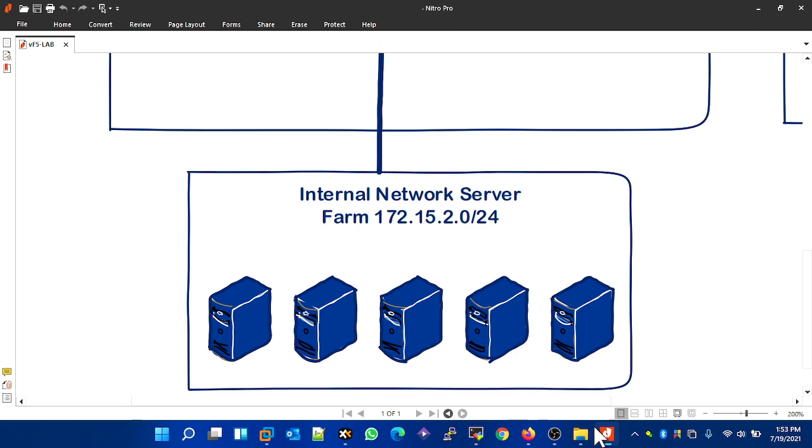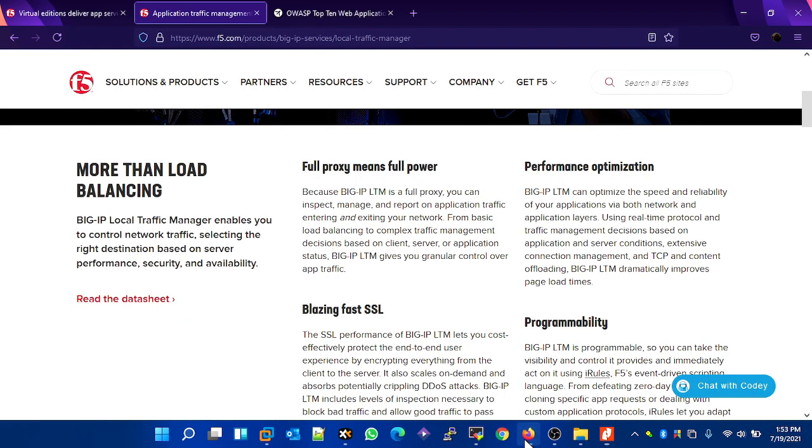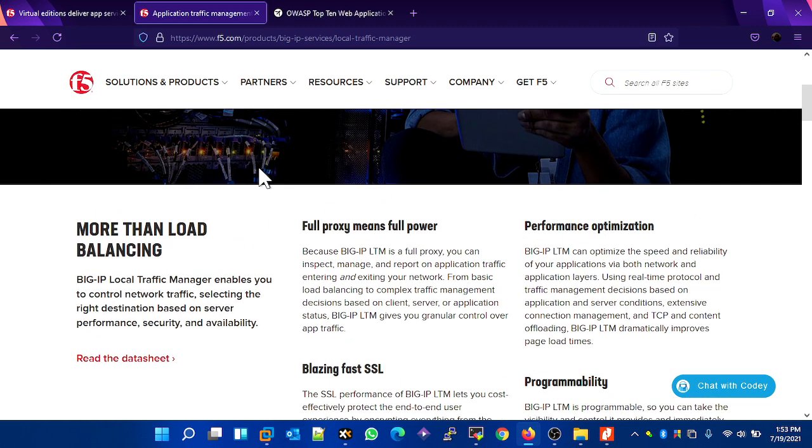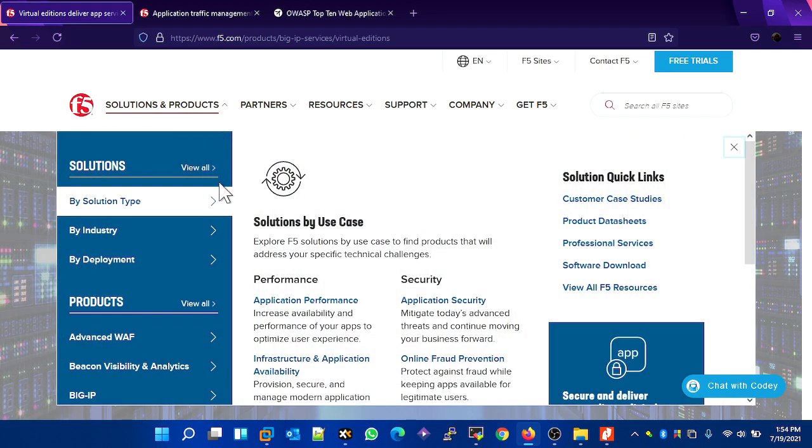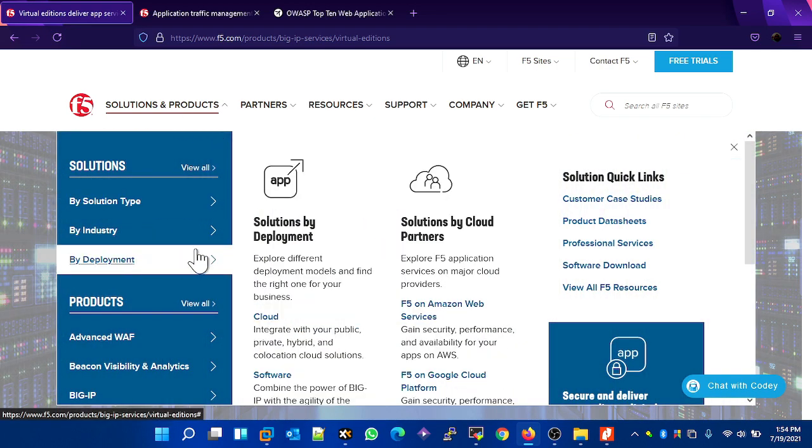Let's talk about the solution itself. Let me take you to the website f5.com, and here you can see they offer F5 on different platforms. You can get a BIG-IP Virtual Edition that you can deploy on premises, or you can take it as per your deployment model.